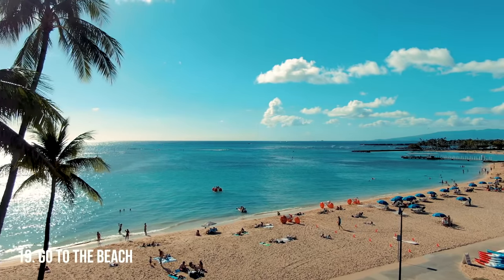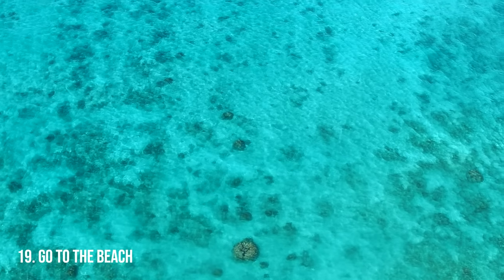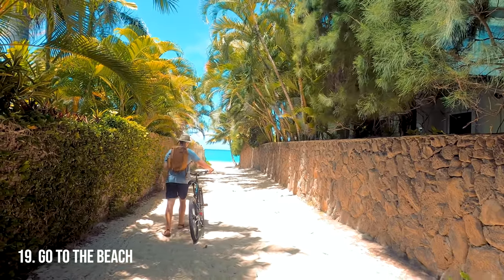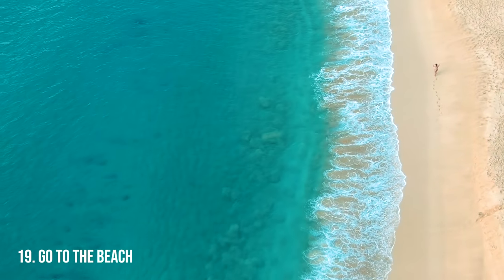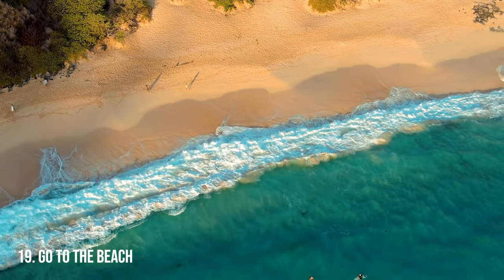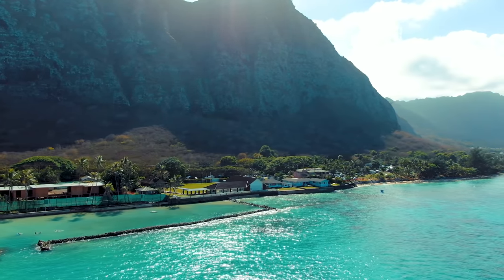Of course, visit a beach. We recommend visiting both a west side beach and an east side beach. The east side beaches have that deep turquoise blue water unlike any beach I've ever seen — the color is gorgeous. Then on the west side beaches you have long wide stretches of sandy beach and deep blue water. We've seen dolphins, whales, and turtles all on the west side beaches. We also have a video detailing our top 10 beaches, so make sure to check that out before you decide which beach to go to.